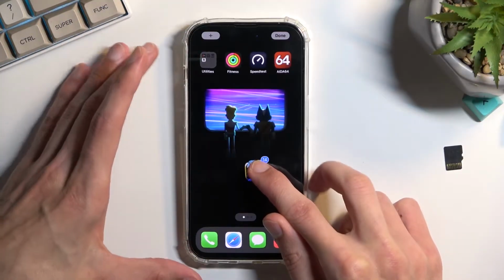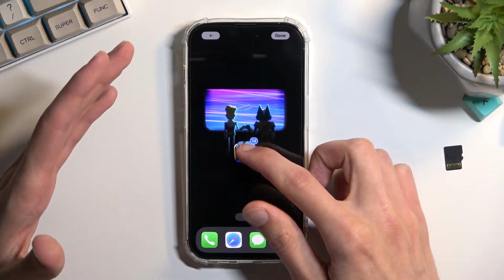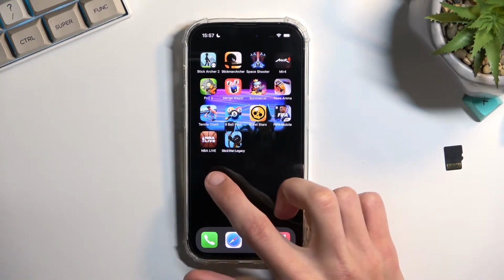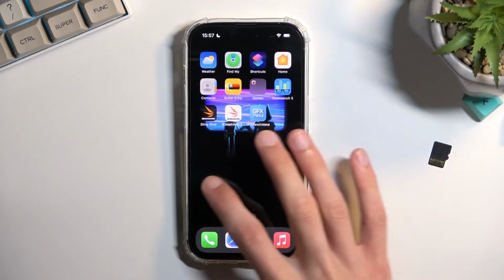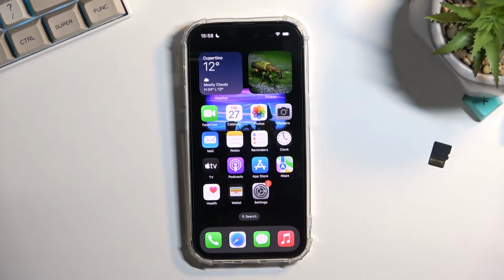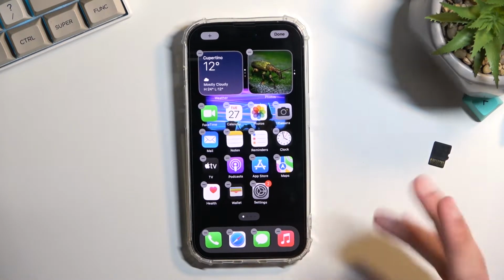Let's go to the next page. And I can just drop it on this page right here. And there we go. I just moved, what was it, like 14 applications in a single go without much hassle. So that's one thing. Number two that I'll show is, let's go back to the jiggly mode right here.